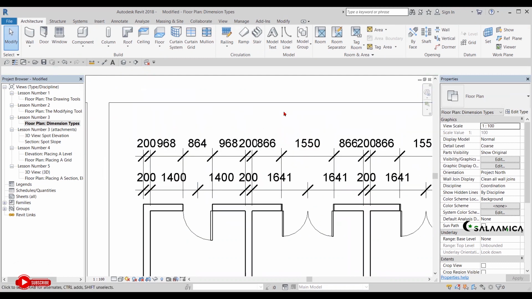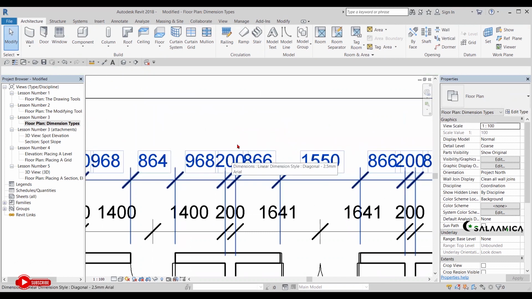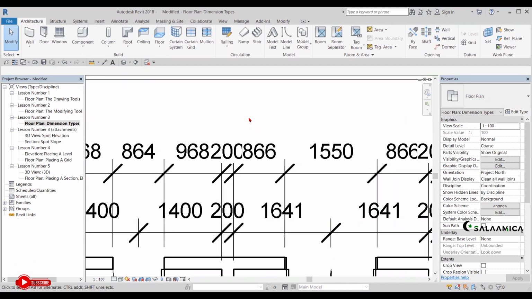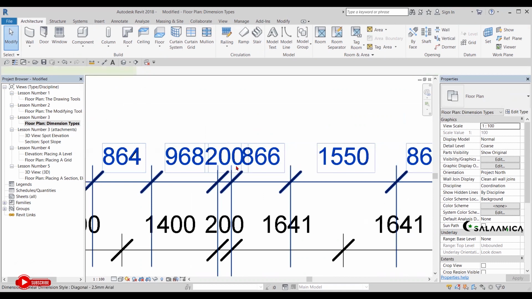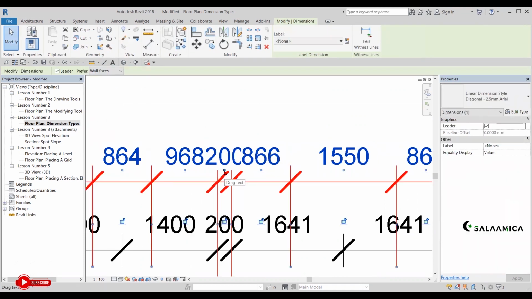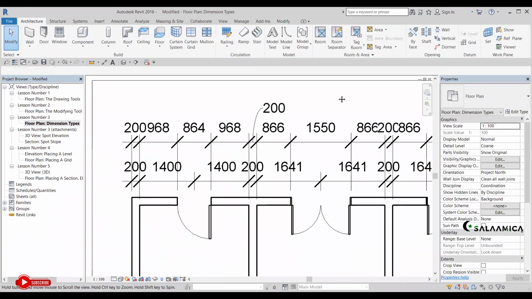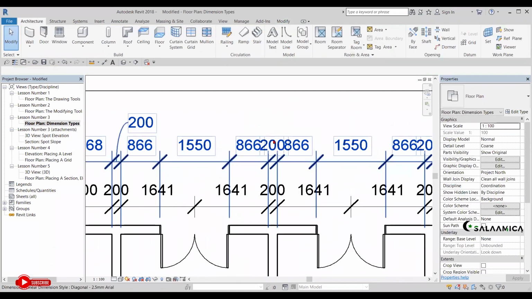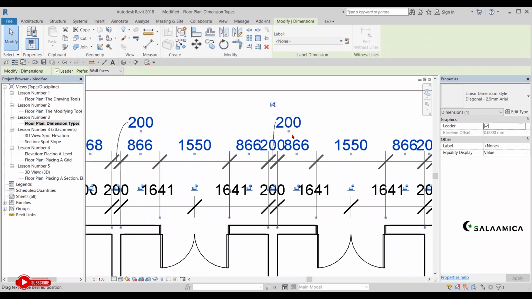Do you notice this clashing here? You can click on this measurement and look for that small line or small dot. You can click and drag so you can put it a little bit up like this.